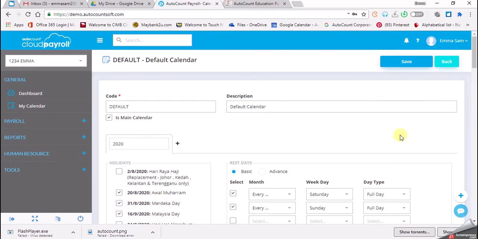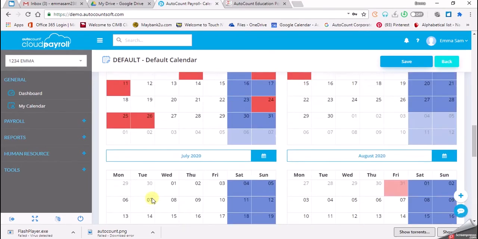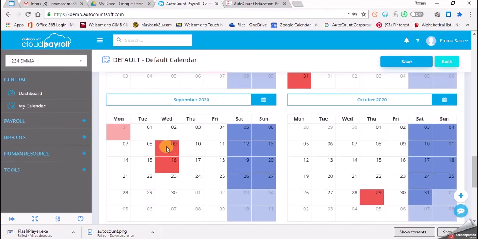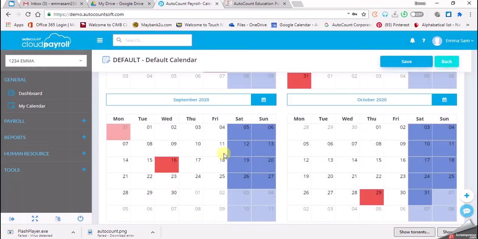So there's some error here. By default, you have to change the calendar for September. So there's no holiday on this date, so we have to delete it. Only on the 16th, which is Malaysia Day.